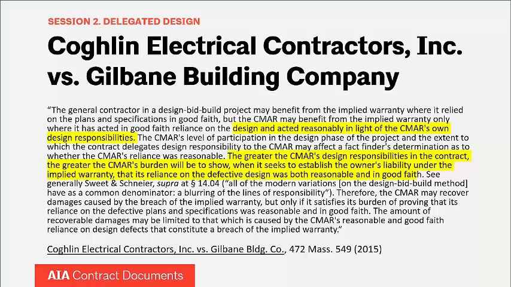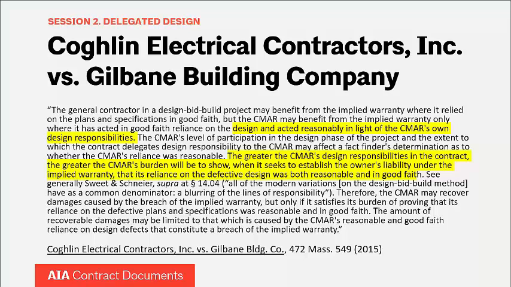This rule comes from a very old Supreme Court case called Spearin versus the United States. It was decided all the way back in 1918, and it's been around literally over 100 years. You'll see plenty of cases out there. Just type in Spearin in Google, and you'll find plenty of cases that have to do with this implied warranty of adequacy that owners provide contractors when they hand over a set of plans and specifications.